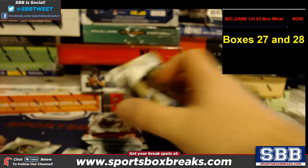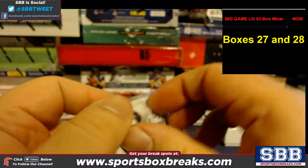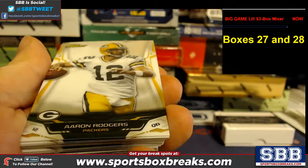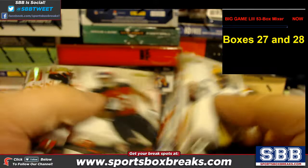Thick card in this pack. We'll save that. We'll take a look at it at the end. That's our big jersey auto there. Okay, let's see what we got here. One box per case of finest always has extra auto. Maybe we got this one. I don't know. Let me bring this back down here. Okay.